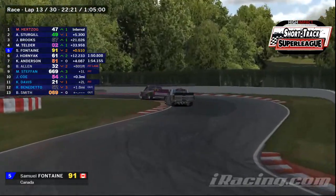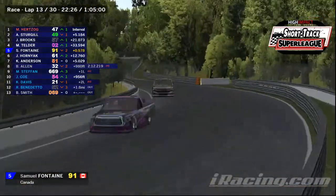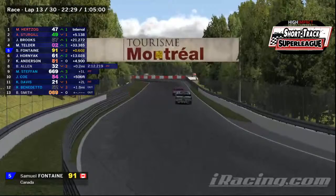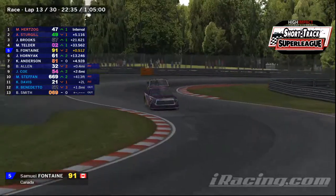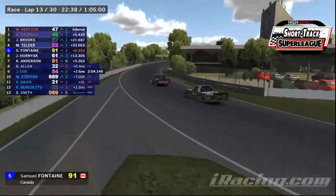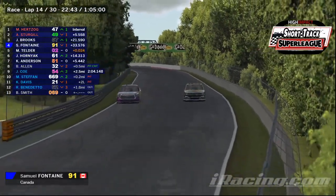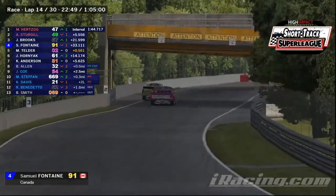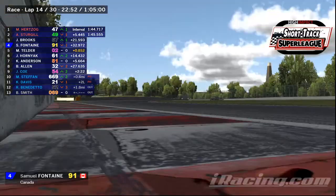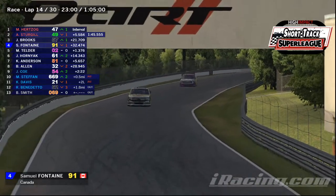He's going to give him a little bit of time, like a half a lap to a lap, to warm the tires up a little bit. But as soon as he gets that rubber to working temperature, he should be able to make Telder's life a little bit more difficult. You can see Telder sliding a lot more than the car behind him, and especially getting on the gas is where it should work for Fontaine. It looks like Telder has already understood that he's just a sitting duck, and he's letting Fontaine pick back that 4th position. Fontaine is 32 seconds behind Jake Brooks in 3rd.